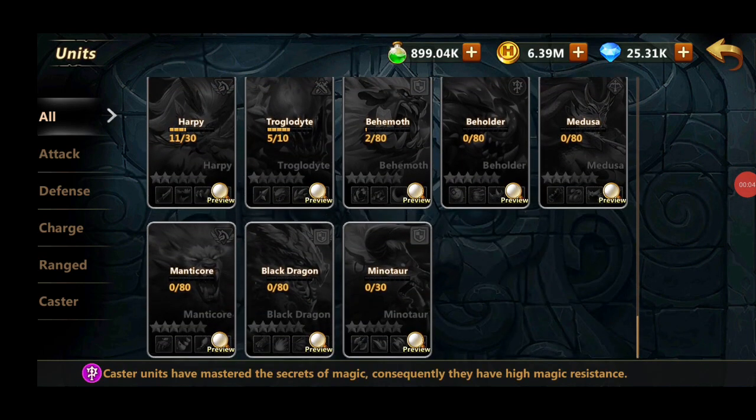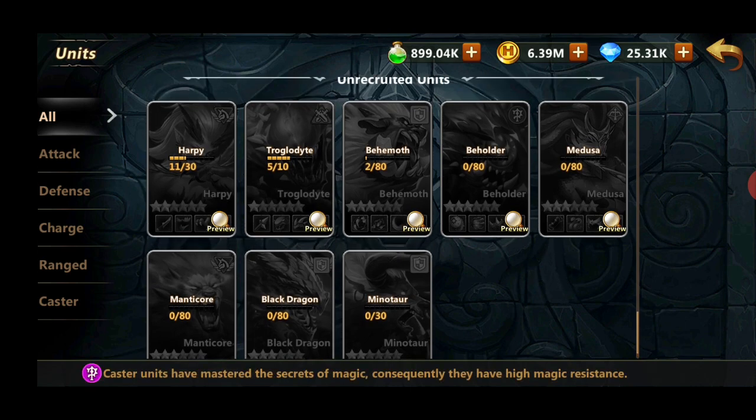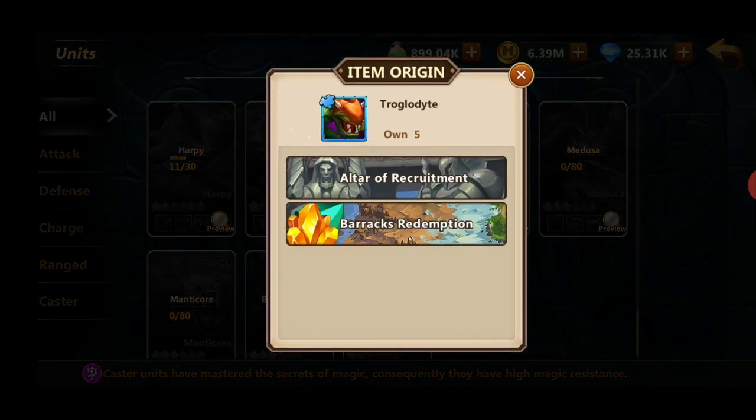Today I'm going to run through all these new units from Dungeon faction that have been released today. We'll start with the common ones and move forward to the Black Dragon. So, Troglodyte.